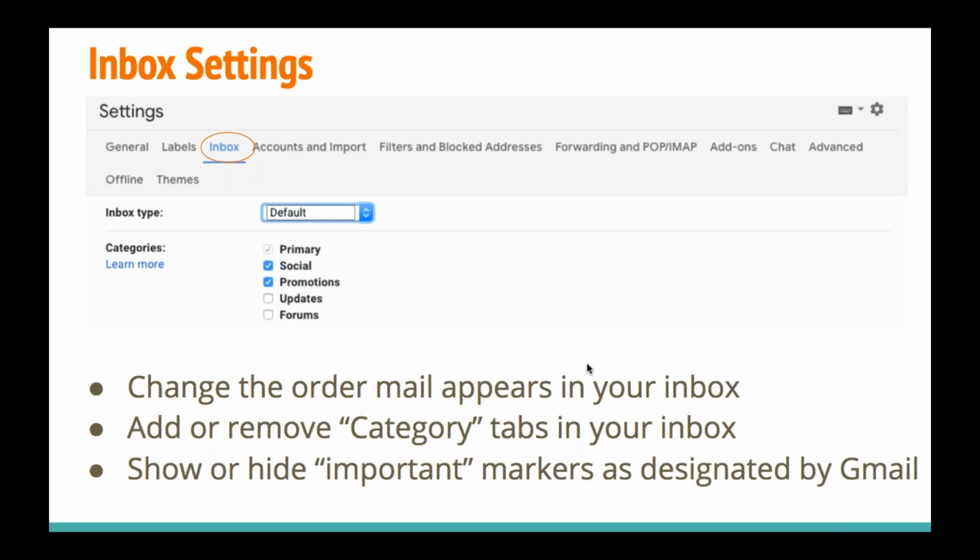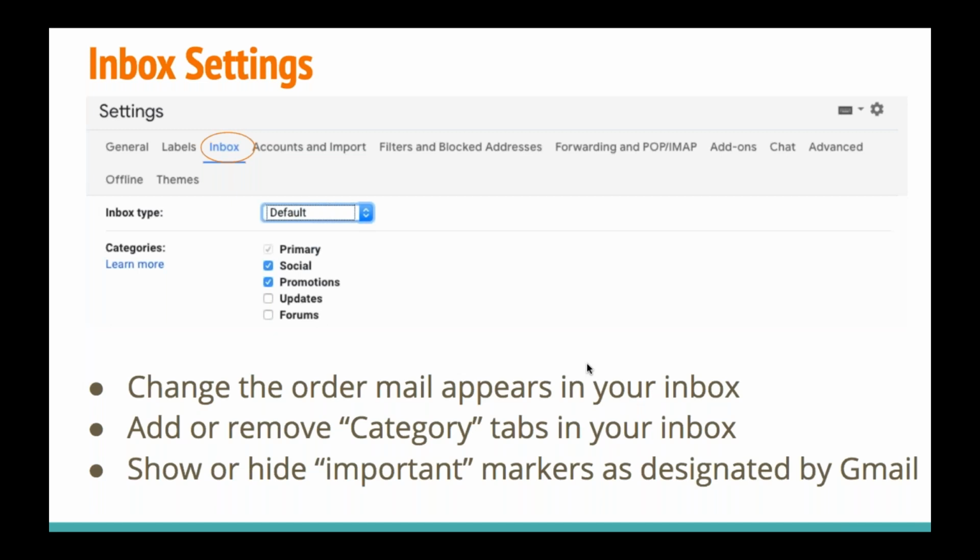The categories checkboxes here: you may have noticed when you're in your inbox that the messages you're looking at by default are in this primary tab across the top, but there's also one that says social and one that says promotions. And Google's going to automatically try to filter email into those three buckets. So social would be, for example, if you're signed up for email notifications from Facebook, it's going to try to route those into your social folder. Promotions might be coupons or newsletters that you're receiving from other organizations, whereas primary would be more like actual email that real human beings are sending you. So that can be a useful way to have your email broken out.